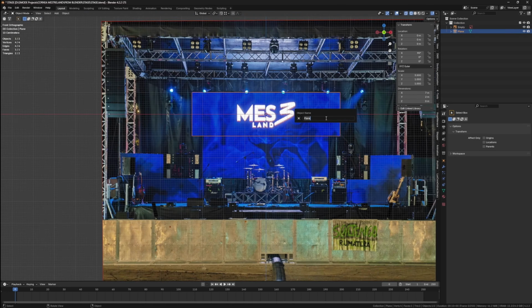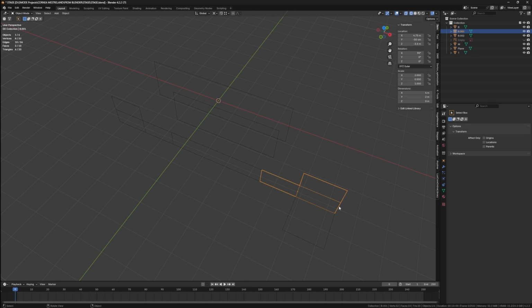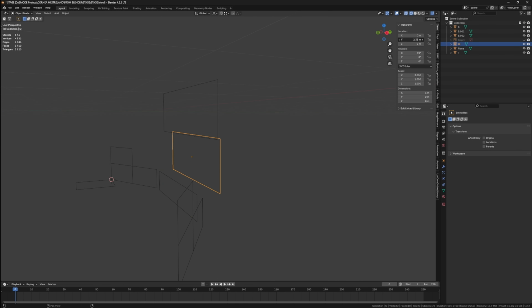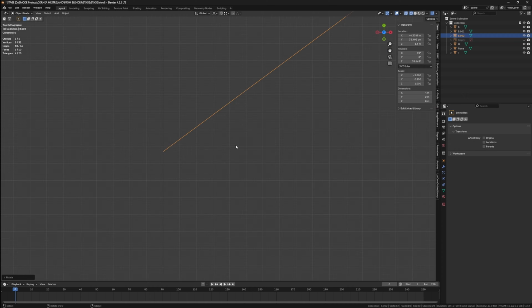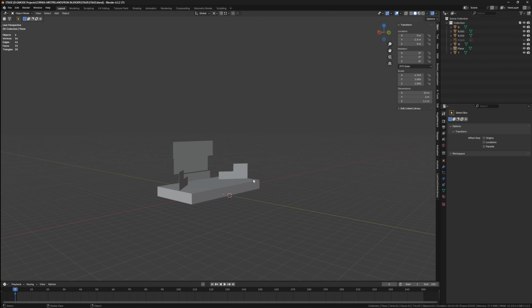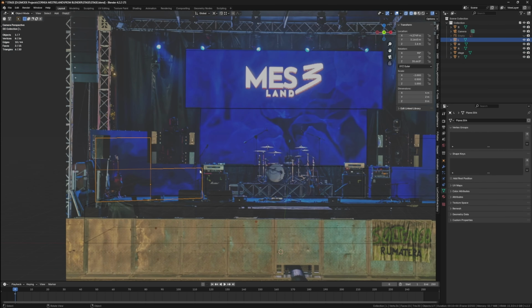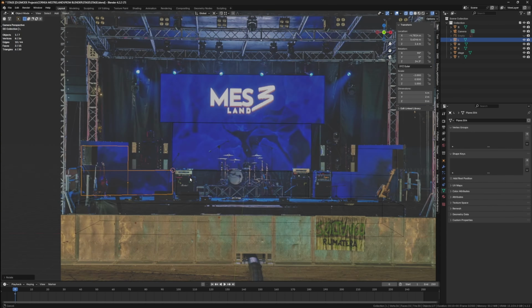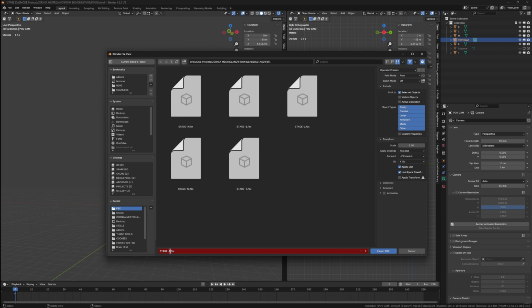To begin, I load a photo of the stage from the ideal point of view into Blender as a background image and reconstruct the position of the LED wall screen. For those who don't know, the ideal point of view is the point defining the perspective of the 3D contents. Creating and placing the panels is easy if you place the Blender camera where the ideal point is, with the same focal length at which the reference photo was taken. Plus, you generally know the screen dimensions so you don't have to guess. Once they're all nicely placed, I'll export every mesh as a single file to take it into SMODE.